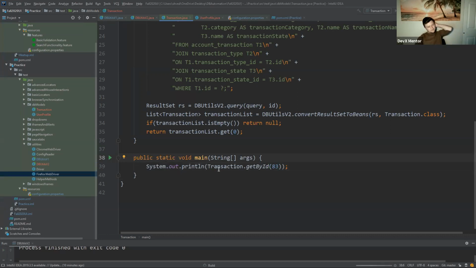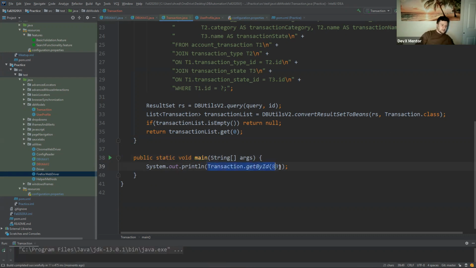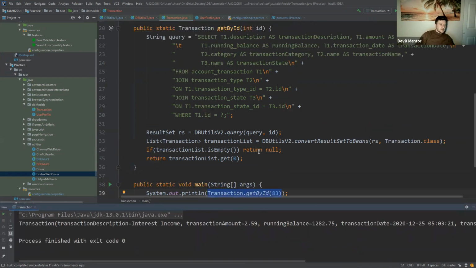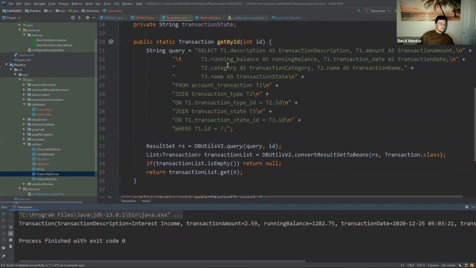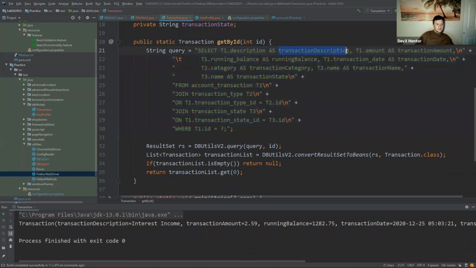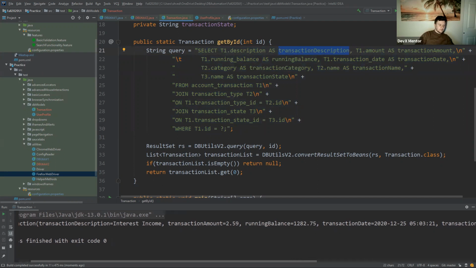So you see the level of abstraction in my main method, or the same way you can do in your tests, your step definition, everywhere else. I only have one simple line to get a transaction by ID. And not only a transaction, it's a combination of 3 tables. So again, I built this query to match my API structure. My API returns all these items, and they're named differently. That's why I renamed my columns.